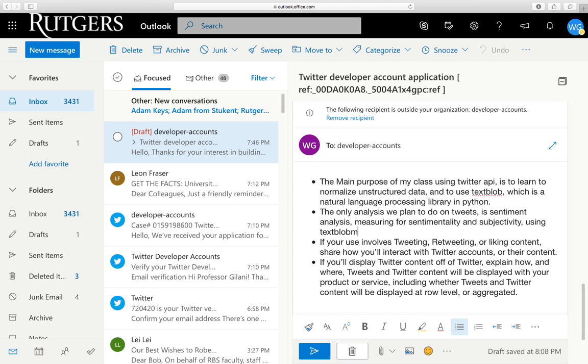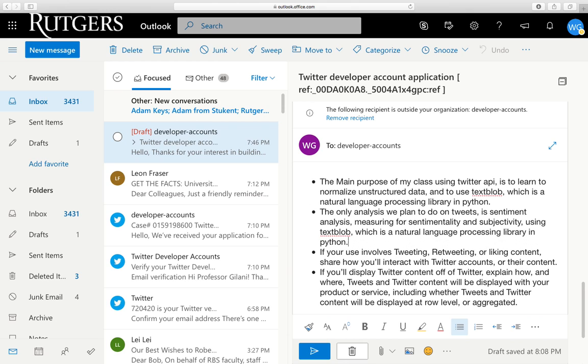Again, TextBlob, which is a natural language processing library in Python. All right, cool.